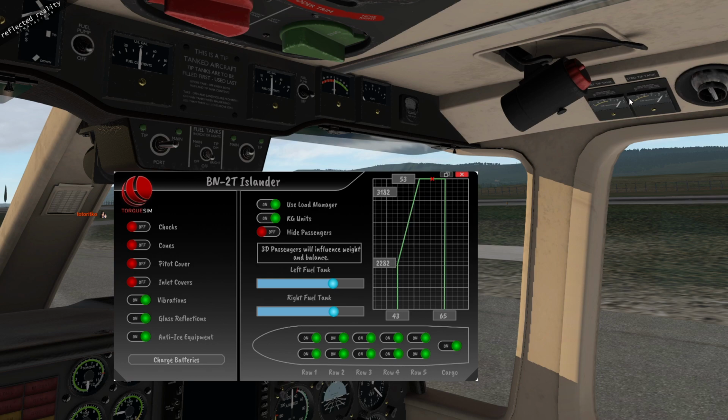But one of the odd things about the aircraft is the wingtip tanks. They are really to be kept full of fuel. You use the main tanks first, leaving fuel in the tips, which sounds kind of back to front. We'll have a look at that when we get airborne. But as you fill the aircraft up, you'll see it fills up the main tanks last, fills up the tip tanks first.